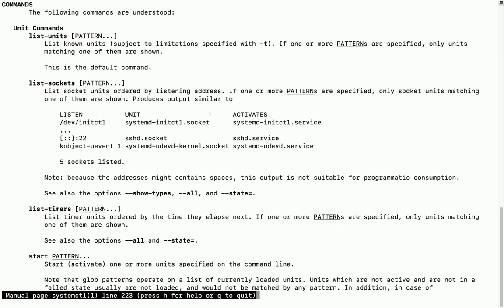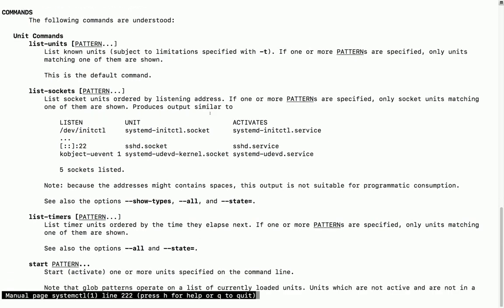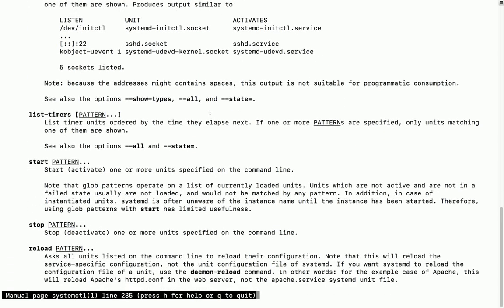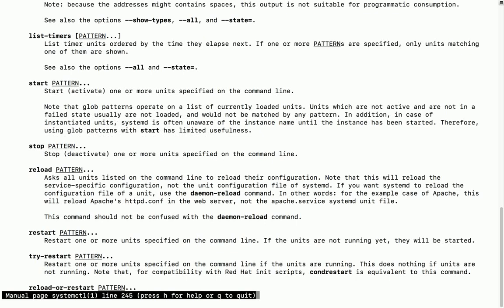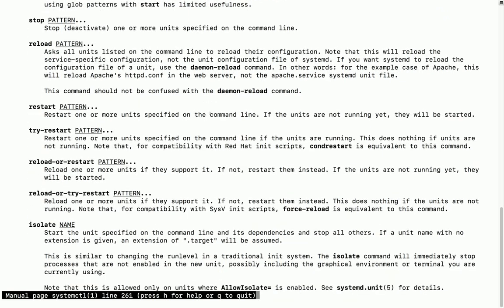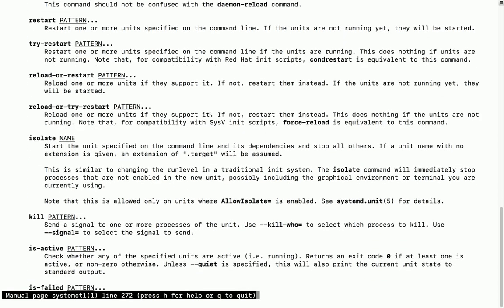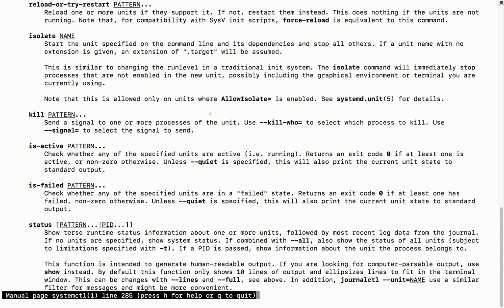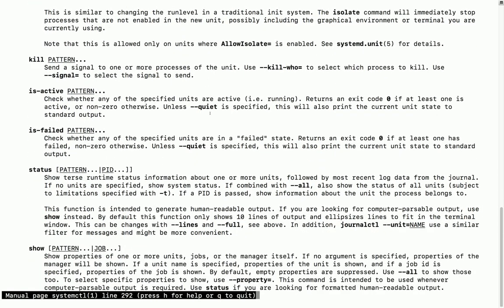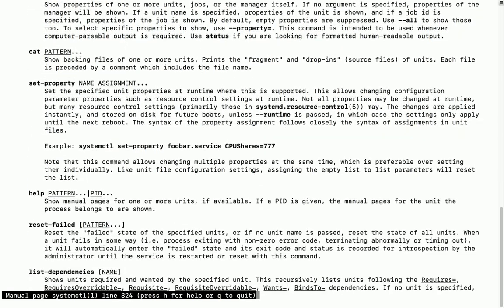Besides the options, we have the unit commands. These ones are also going to be important, so keep in mind that you can look at the unit commands here and you will see what we need them for. Here we have start, stop, reload, restart, try-restart, and reload-or-restart. We're not going to talk about all of them, but it's good to know where to go if you need additional information. The isolate is an important one as well. And then we have is-active, is-failed, status, and show, and a few of these directives that we can use with systemctl.